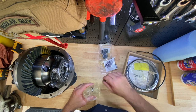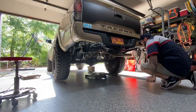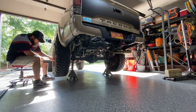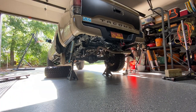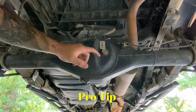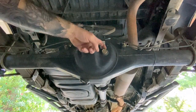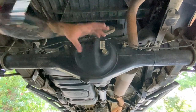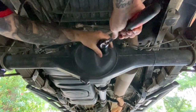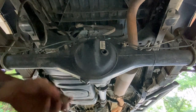Let's go ahead and get the truck ready — first thing is to lift it up and get the tires off. Down here we're going to drain the diff. Pro tip: you always want to remove the fill plug first, then the drain. If you do the drain first and then can't remove the fill for whatever reason, it creates a problem. So check the fill plug first — this is a 24mm.